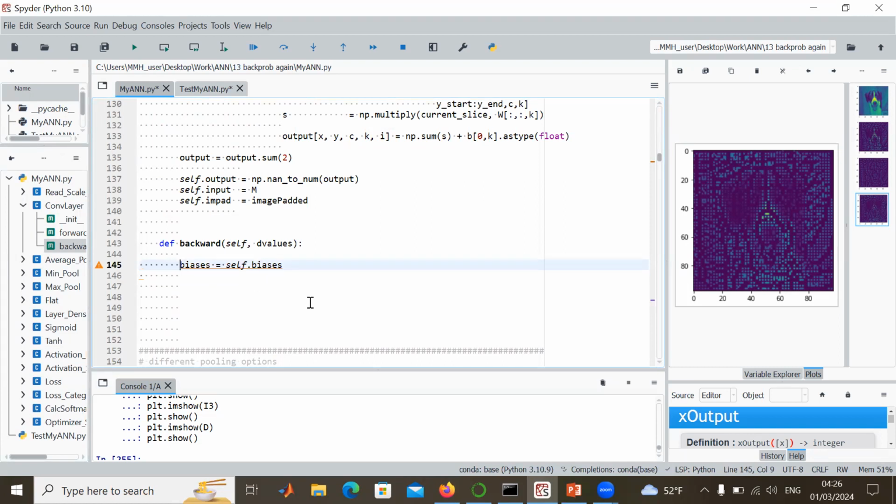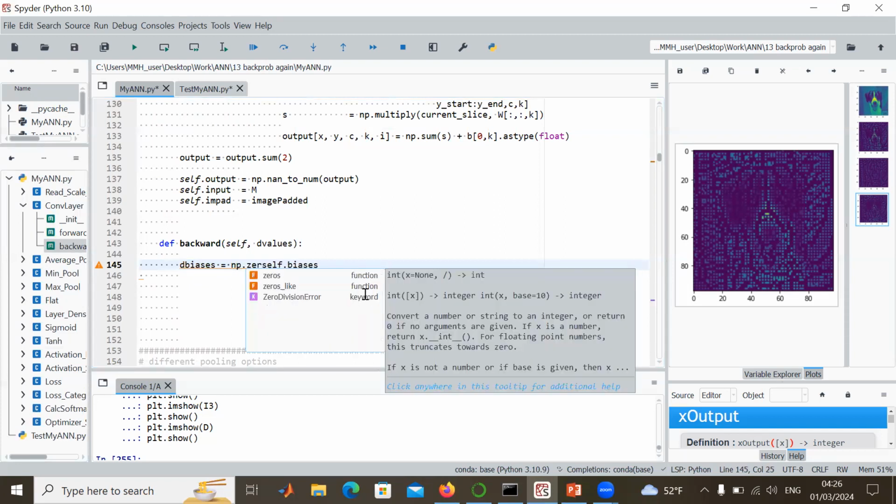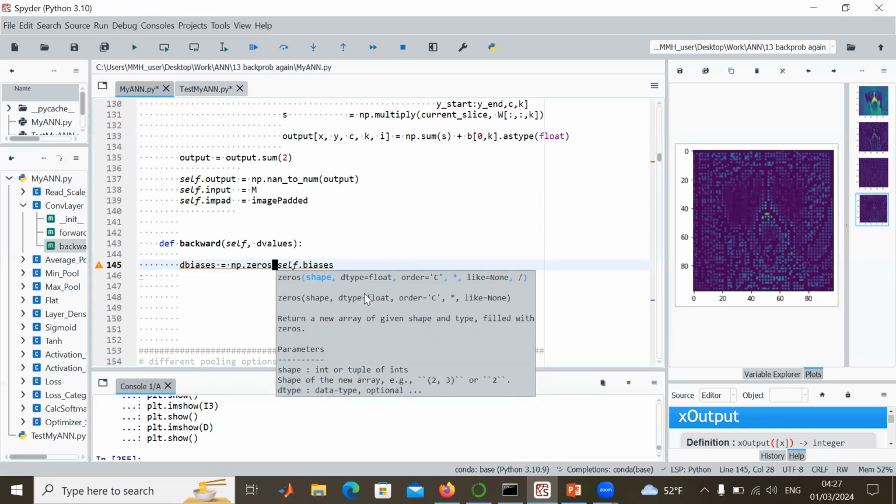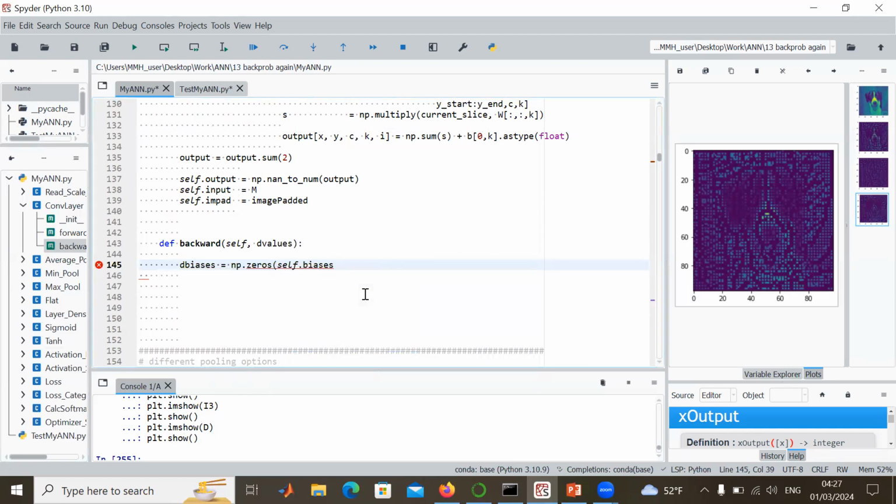So we can actually do it like this already. So we can say the biases equals np.shape of the biases, and the same for the weights, np.shape of the weights.